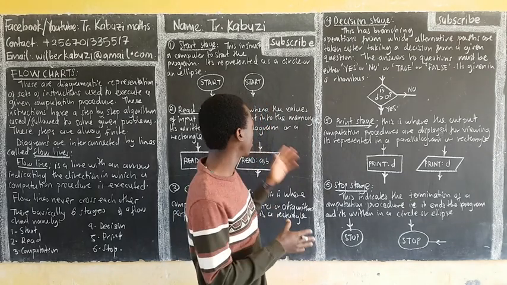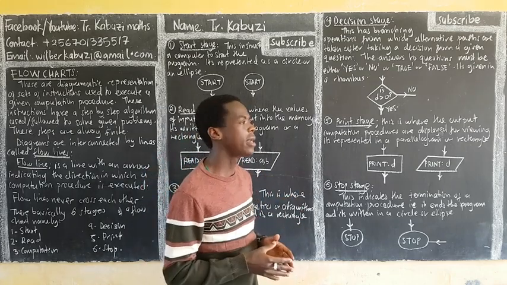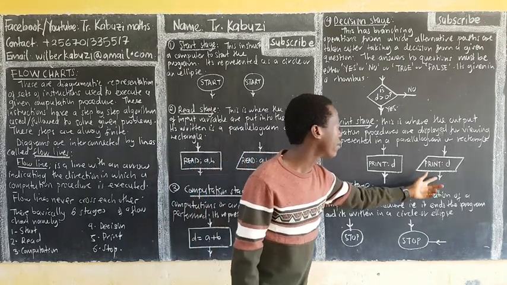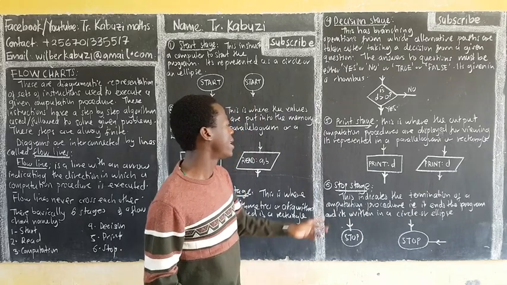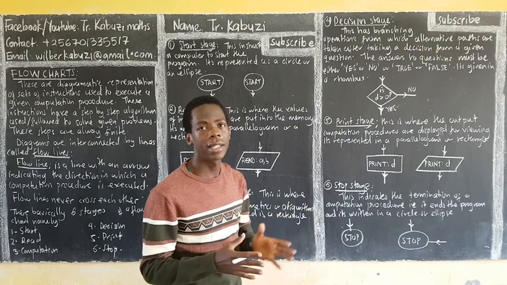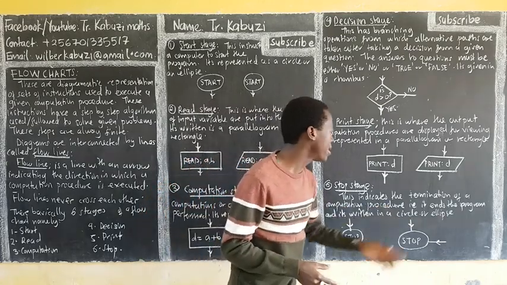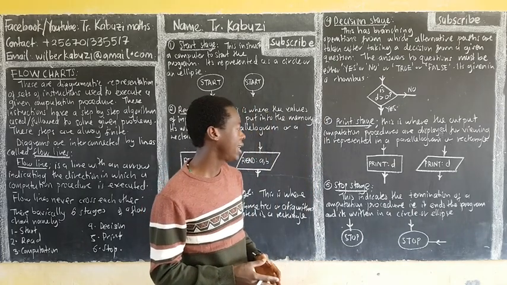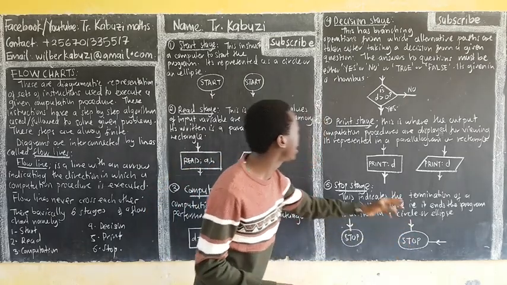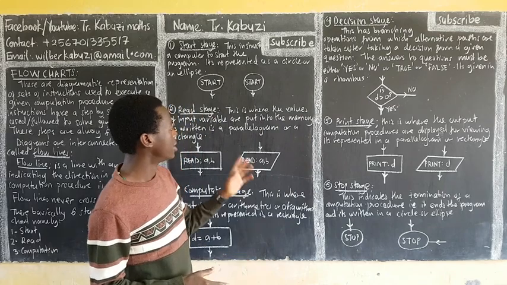So after all this, now we'll see, am I going to print this? You see what you are going to print. If yes, then you command print. It's given in a parallelogram or rectangular form. Then the stop stage. After printing, of course, we are assuming that the process is exactly done. This indicates the termination of the computation procedure, i.e., it ends the program, and it's written in circular form. So the last stage and the first stage are written in the same shape.